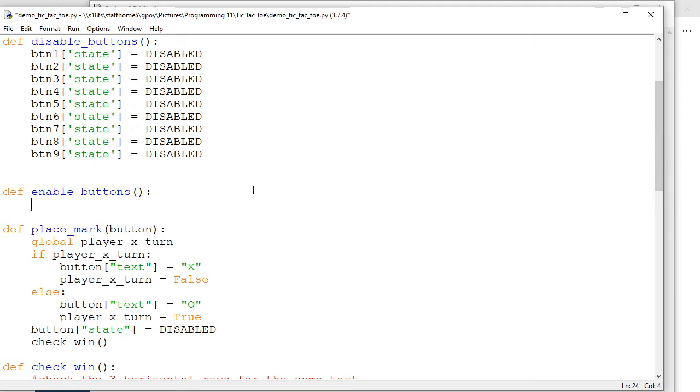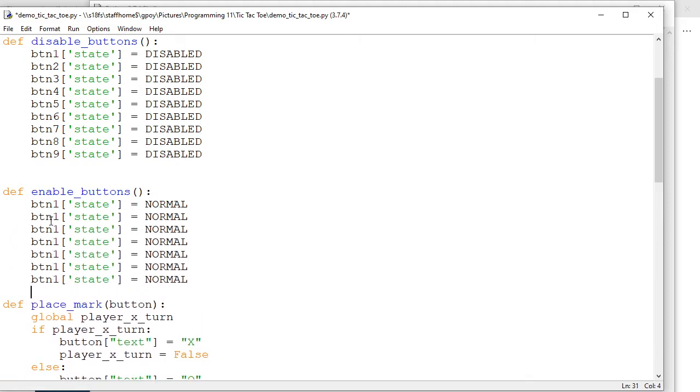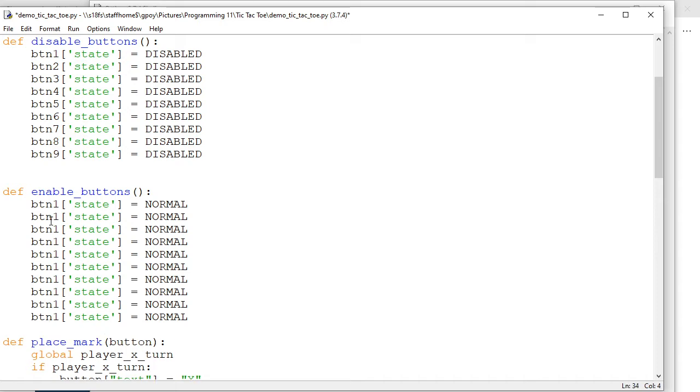And then in this function, what we do is we go button 1, and I had to Google to find this, and it actually didn't come up as easy how to disable a button as I'd hoped for. And so you'd think it's enabled, and some people were saying enabled. It didn't work for me. I had to actually say button state is normal, which means it's clickable. So again, we're just going to copy that, and we will paste that 9 times. And that's going to be a function that we're going to need.